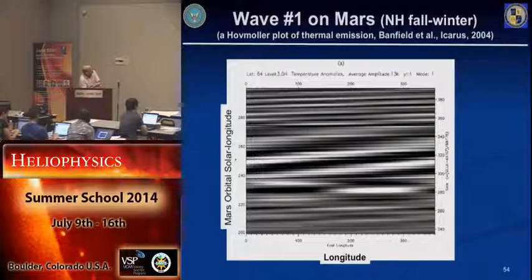And this is thermal emission. This is sort of near the surface. And the idea is that if you look at a single longitude, you'll see a wave, and the tilt of these sort of gives you a sense of the propagation. In other words, if the waves were stationary, they would be sort of just perfectly horizontal. So anyway, Hofmöller plots are something that show up a lot. I realize it's not the clearest figure. There were two types of planetary waves. There was sort of the stationary waves, which, for example, in the Earth's troposphere are ultimately triggered by land-sea contrasts. In the winter, it's warmer over oceans than over land, and so that triggers a wave. Then there's sort of traveling waves, which are often more considered to be instabilities.